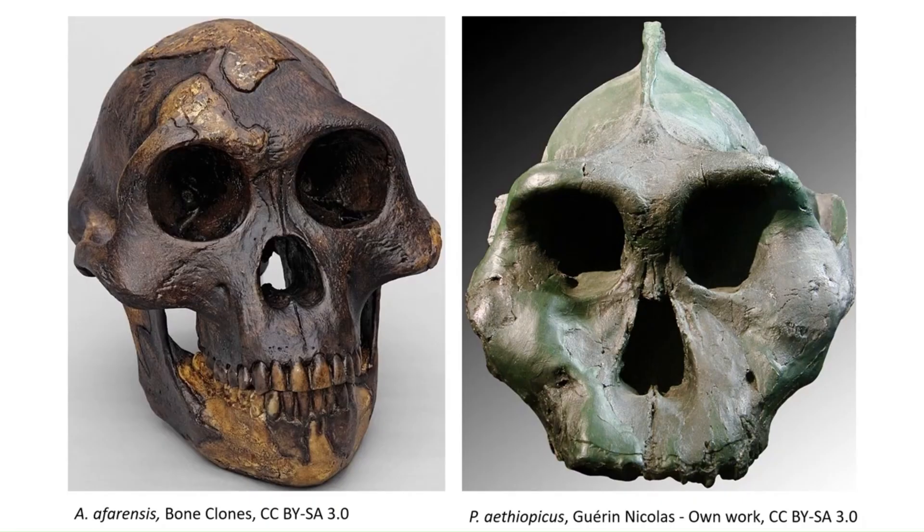The two images on the screen here display a gracile Australopithecine on the left hand side — that's an afarensis skull — and on the right hand side we've got a robust Australopithecine, that's Paranthropus aethiopicus. The consensus at the moment is that we're descended from the gracile variety. If you look at the robust Australopithecines you can see why they're called robust: they've got large facial features, big cheekbones, and there's a fin on the top of the head — that's a sagittal crest — which all Paranthropus species demonstrate. This is a muscle attachment which anchors large muscles so they can chew hard foods, which the gracile varieties lack, and they have much softer, less defined features.